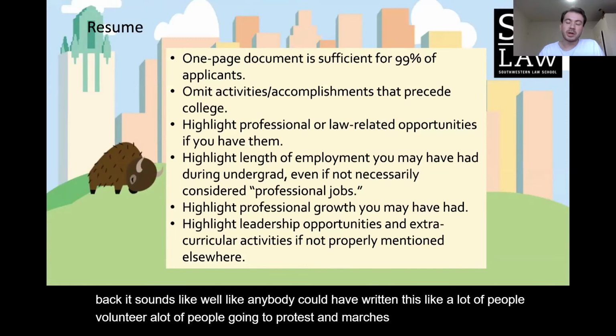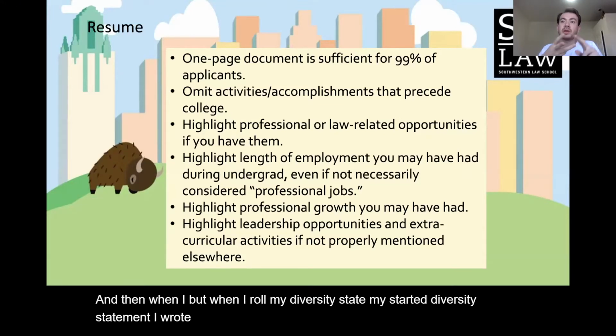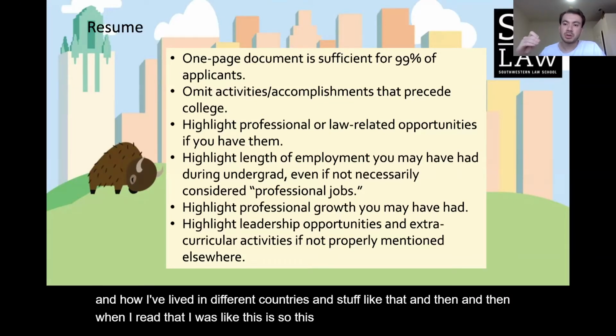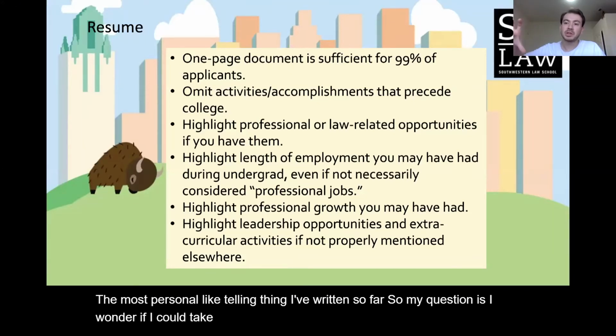And when I started writing my diversity statement, I wrote about my race, my cultural background, and my foreign schooling, and how I've lived in different countries. When I read that, I thought, this is the most personal, telling thing I've written so far. So I wonder if I could take the essay I wrote for the diversity statement and use it as my personal statement.